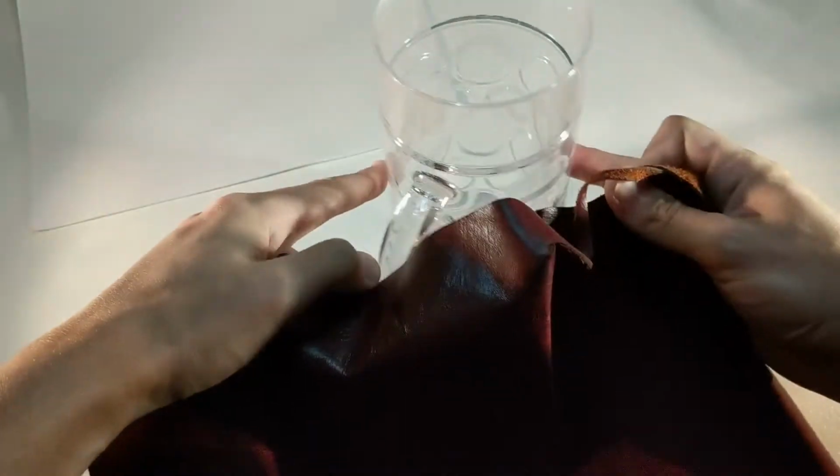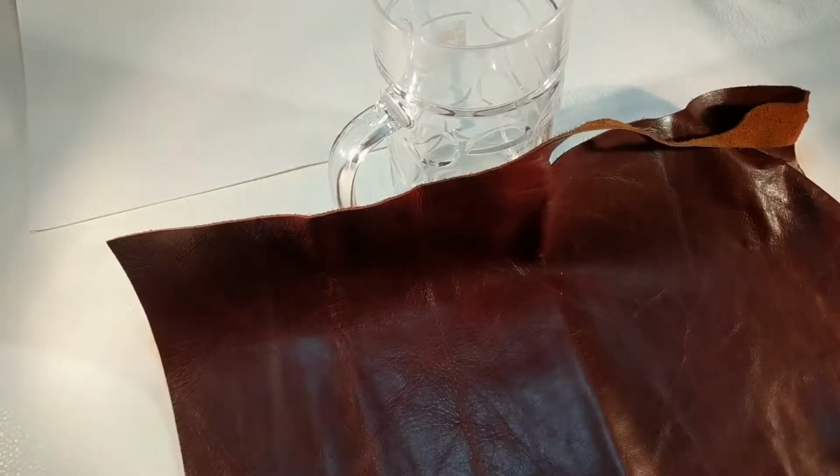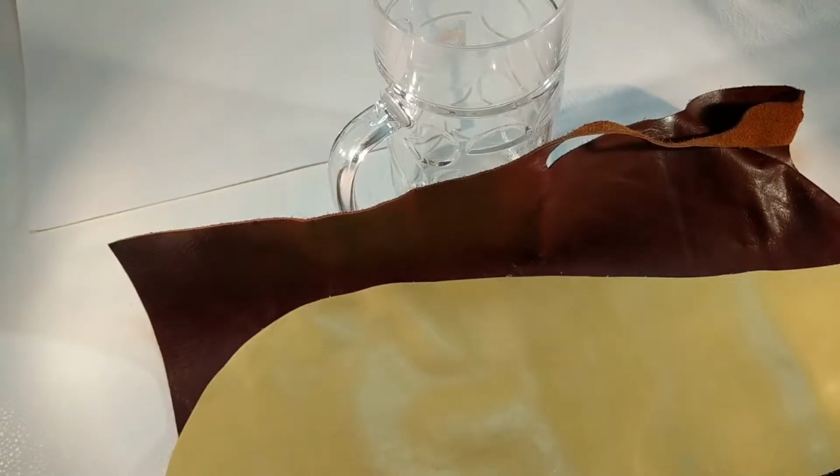And then I've got some leather colors that I'm thinking about using. I've got a nice little burgundy maroon kind of color going on here with this. And then I've got an accent layer that I'm going to use to kind of offset that. This is nice, almost a mustard yellow color. So I'll cut some trim out of that too.